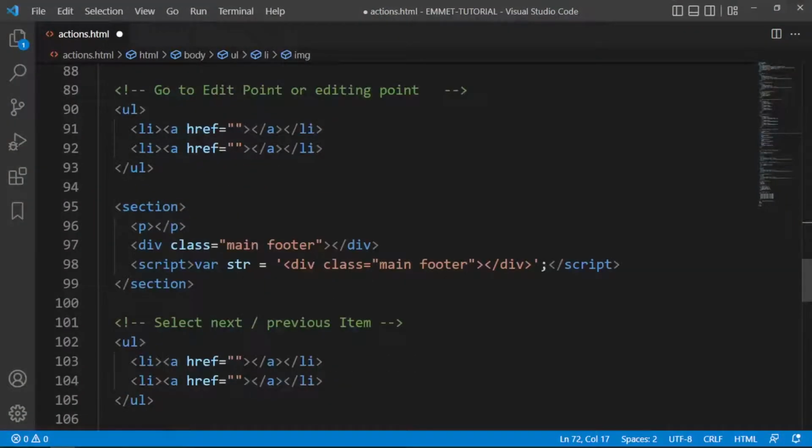Now let's talk about the edit point. You can quickly traverse between important code points, such as between tags, empty attributes, new lines.